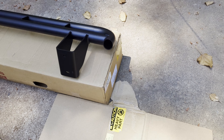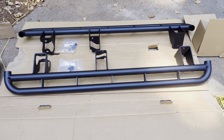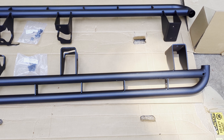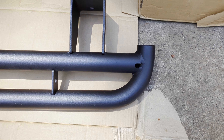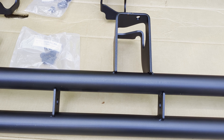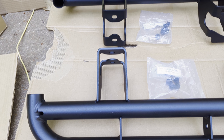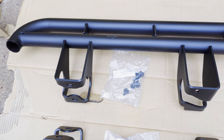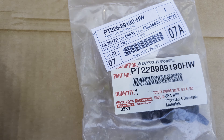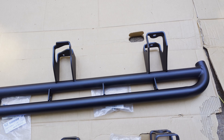They are compatible with KDSS — there are cutouts for all the appropriate lines. Both rock rails come with their own complete hardware kit containing five 12-millimeter bolts. The ends of the curb tubing are open, and there is a drain hole at the bottom of the rail. There are cutouts in the plate brackets for left and right sides. The hardware kit part number is shown on screen — I didn't realize each rock rail came with its own kit, so I had ordered an extra one.